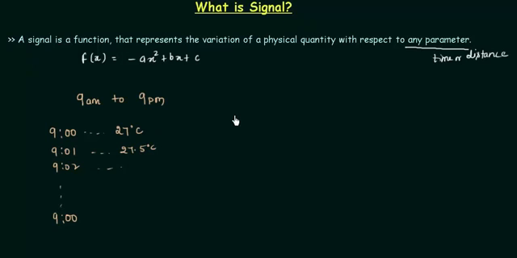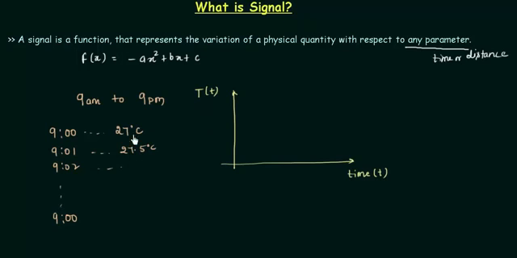We can plot it. So let's try to plot it. You already know that the x-axis is used for the independent quantity and the y-axis for the dependent quantity. In this case, the independent quantity is time, and definitely time is independent. I will represent it by small t, and this axis will represent my temperature. Capital T is my temperature, and as it is dependent on the time, I will write T(t) here.